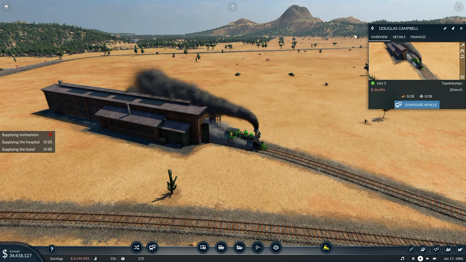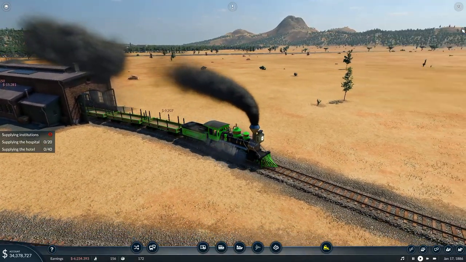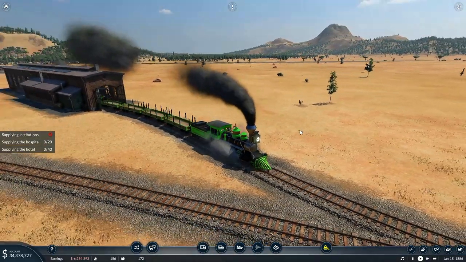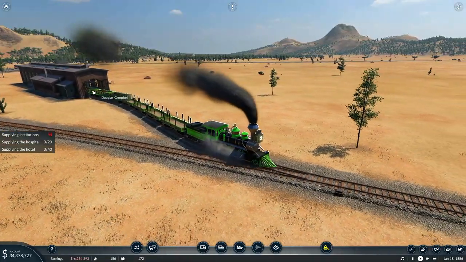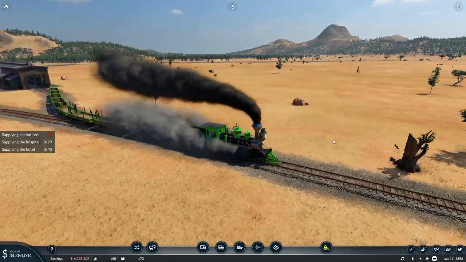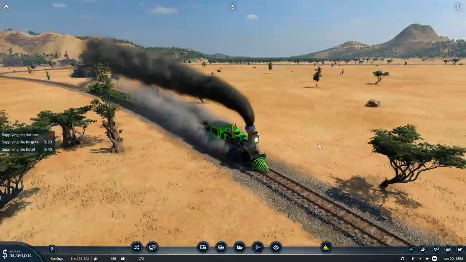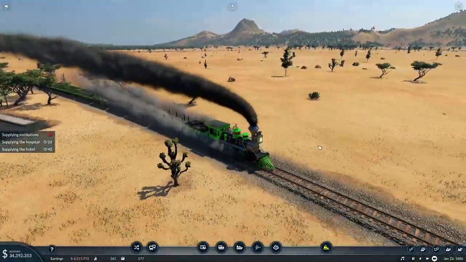Oh, that is a gorgeous looking train. Look at that train. Is that not absolutely spectacular? Especially with the gondola that we've got back there. Oh, this is gorgeous. Let's rush you along a little bit. But this is absolutely gorgeous. It really is. I love it.